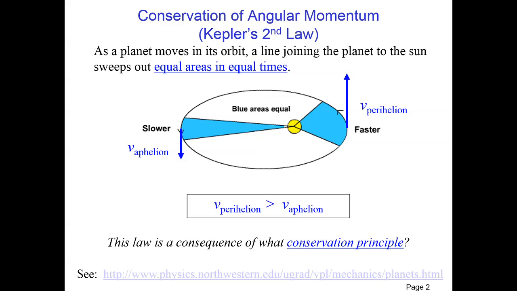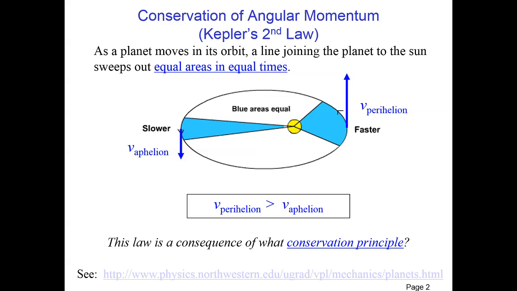If we think about this, the angular momentum of the planet as it orbits is equal to the moment of inertia times the angular velocity. The moment of inertia is mass times r squared, and the angular velocity is the velocity divided by r. So the angular momentum is going to be the velocity times the mass times the radius. So the velocity times the radius must be a constant due to the conservation of angular momentum. That means if we had an attractive force that wasn't gravity, that didn't even have this inverse square law relationship, Kepler's second law would be correct.